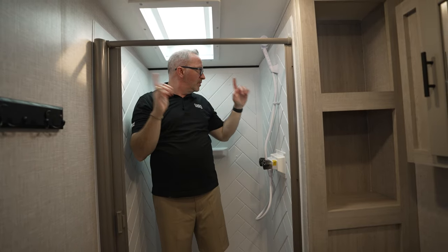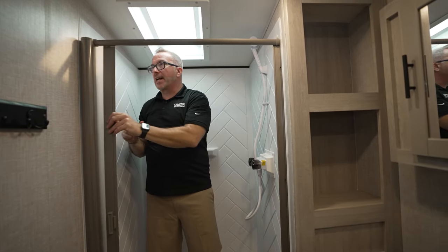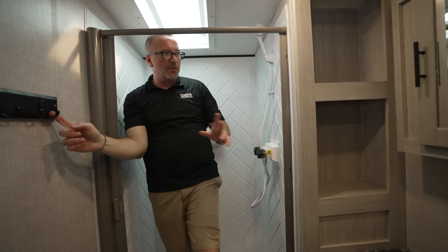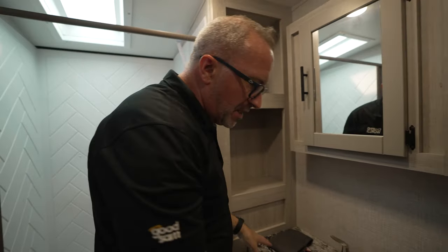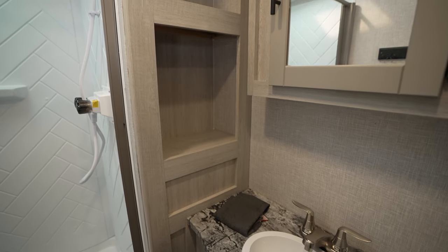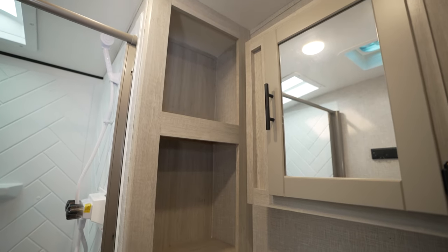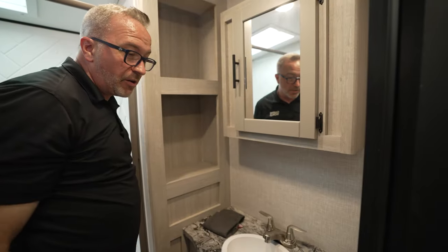Skylight right here. Got the herringbone pattern in my shower. I got the suspension door there, high-rise porcelain bowl with the foot flush, hangers for towels and bathrobes. Love this high-end looking decorative pressed surface countertop for my vanity, linen storage, mirrored medicine cabinet, brushed nickel faucet, tankless water heater, and GFCI outlet that is inverted.